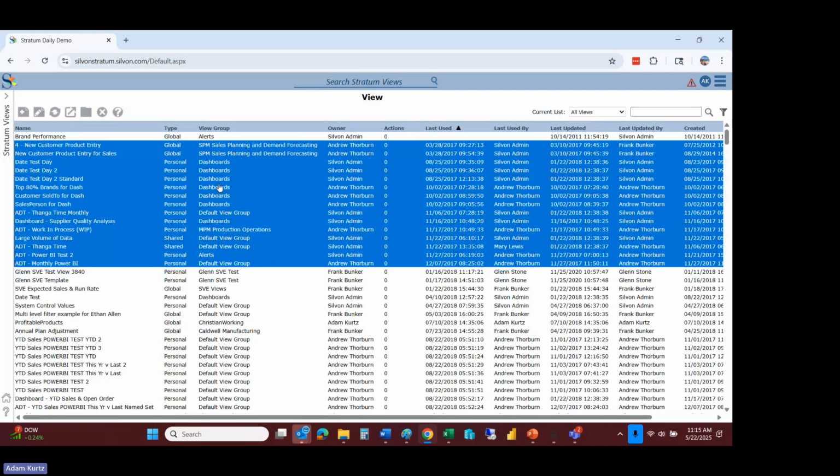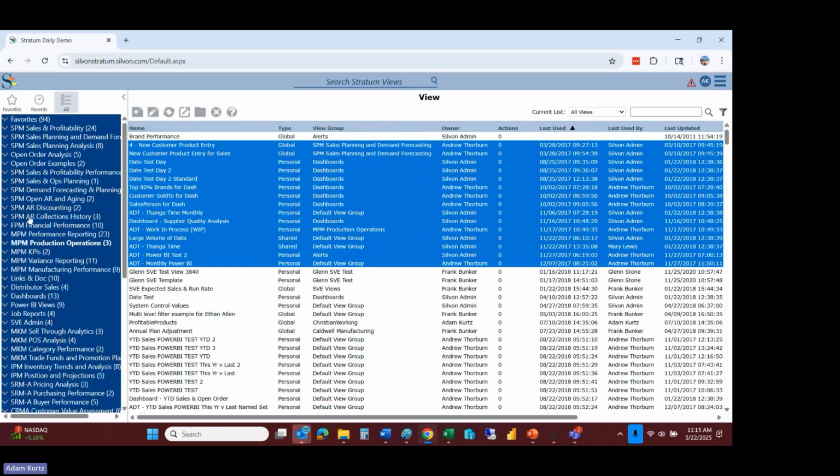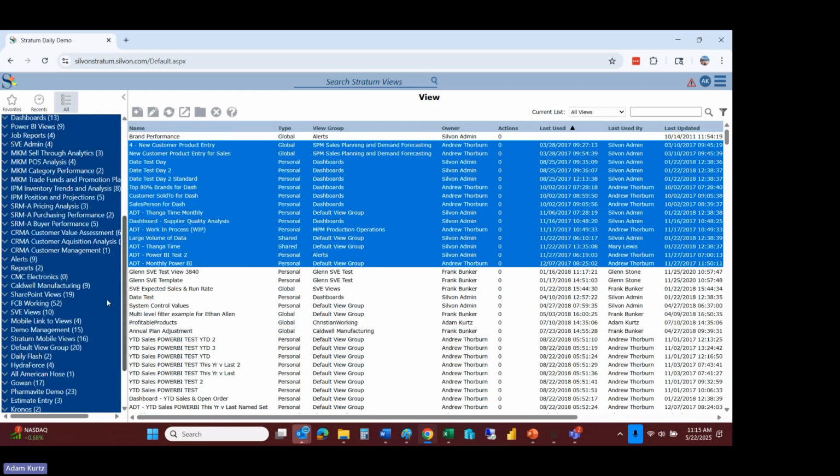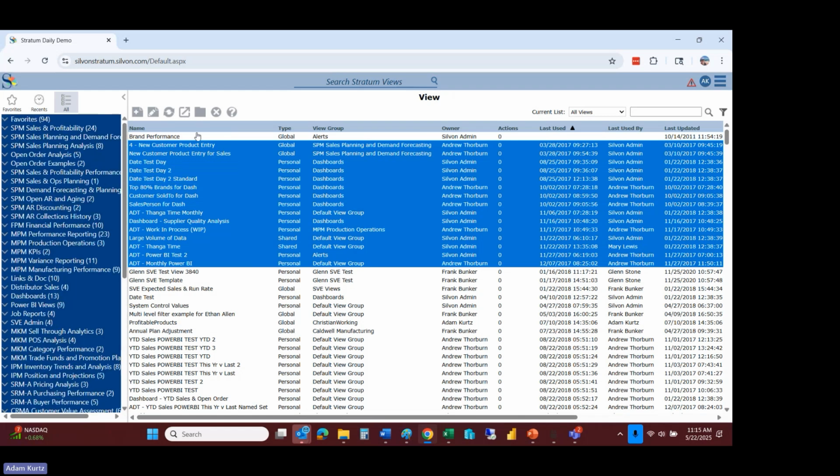And even though they are still available here, I can still get to these. The regular users don't have the ability to get to the archive view group, so they will never see that. So in their world, it's gone, right? So it doesn't really exist any longer. Or you can just delete them, right?